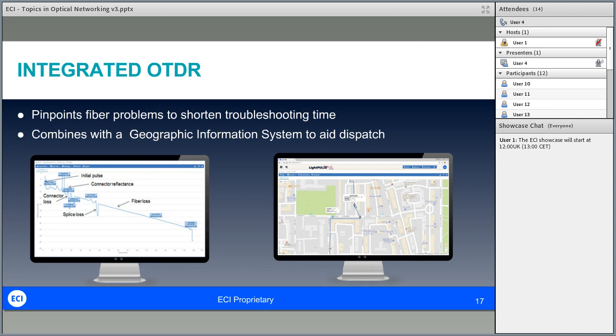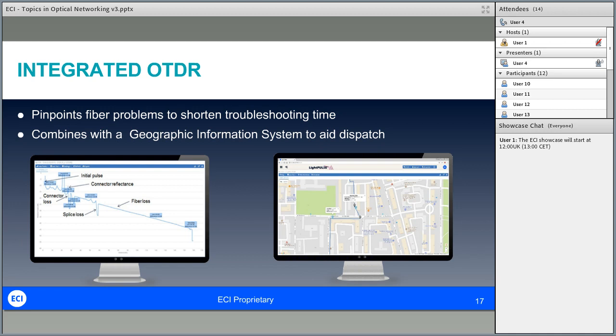So this is an additional feature that we're providing as part of LightPULSE, called OTDR, Optical Time Domain Reflectometry. What you can see on the left-hand side is the screen showing the kinds of signals you would get when making these measurements across a fiber, and what the various causes of the traces are, based on various kinds of connections and splices, or just overall fiber loss over long distances.